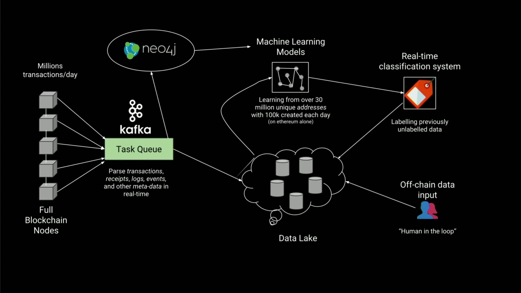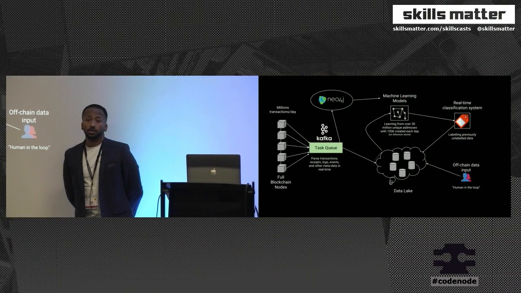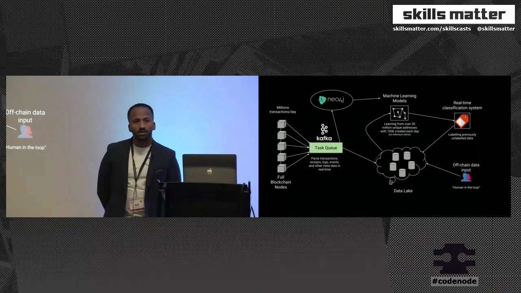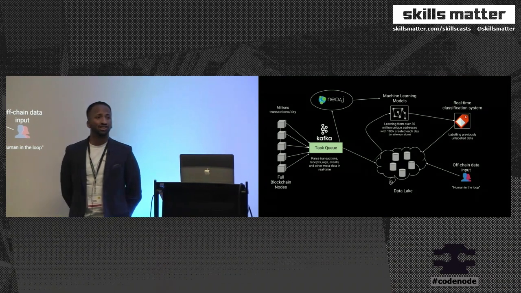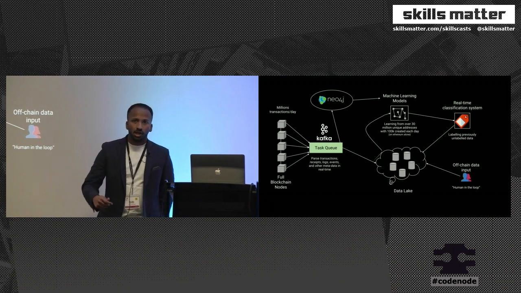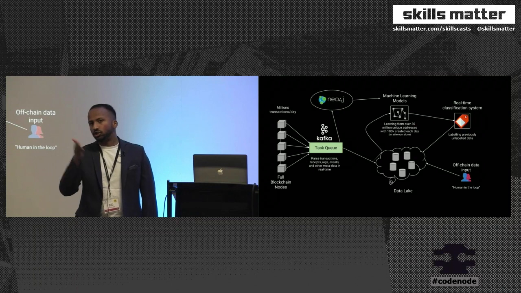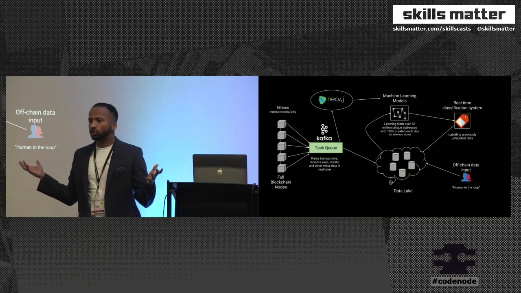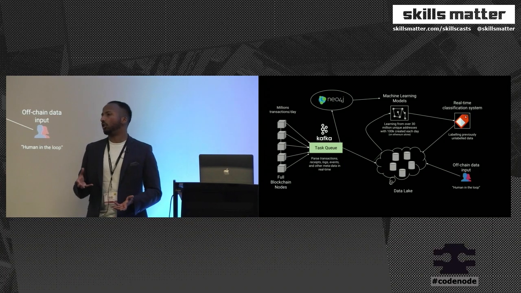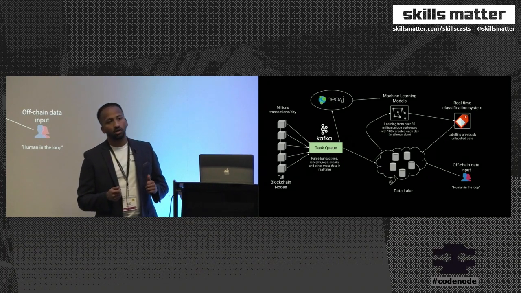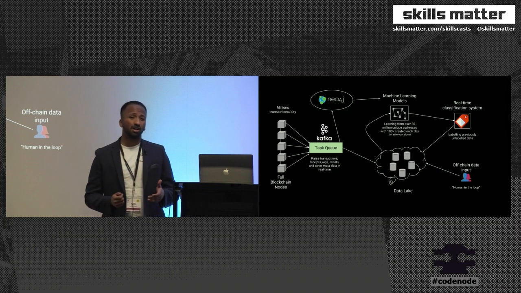We have nodes situated all over the globe. We have AWS as a backend, so we do multi-region deploys, because it's a peer-to-peer system, we want to be exposed to as many peer nodes as possible so that we can get the transaction as soon as it's broadcasted. As soon as I make a Bitcoin transaction, that transaction is broadcasted to a node somewhere in the world, which then eventually finds its way to a miner, which includes it in a block. And so we want to get to the transactions before they're even mined onto the block.